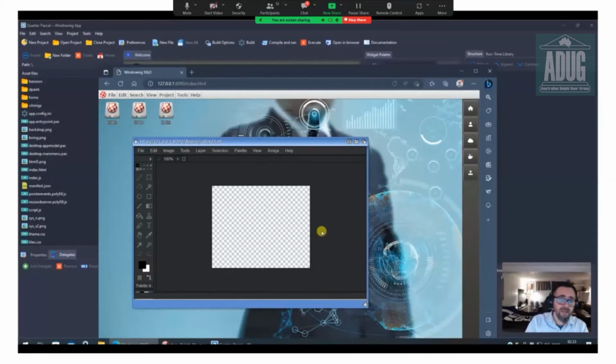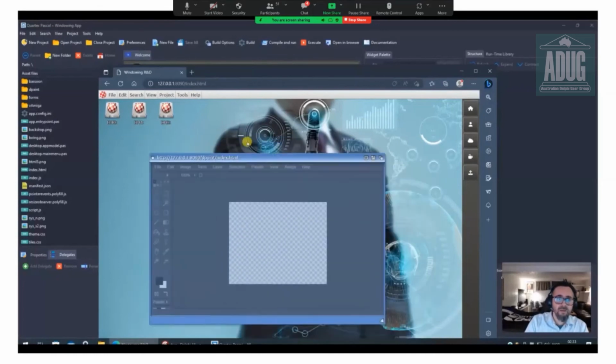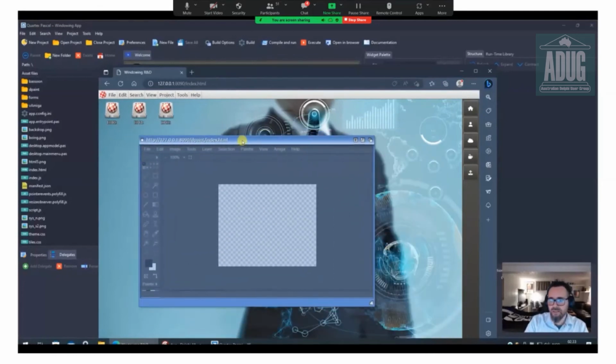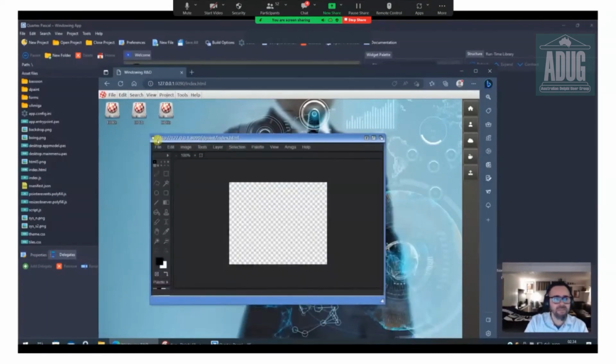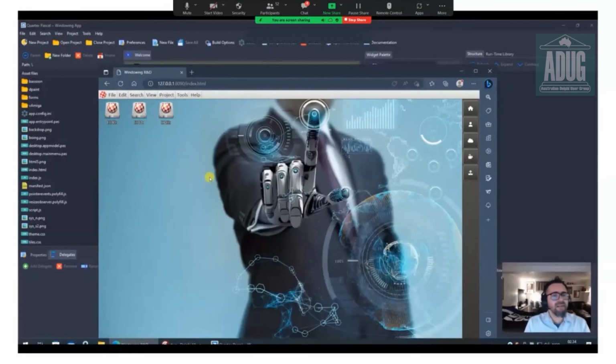And like I mentioned the last time, the look and feel of this can be changed. It's a normal CSS file. So if you know your way around CSS and HTML, you can go in and change the color and make it look like Windows, for example, or some other design that you find more appropriate. So that's pretty cool.